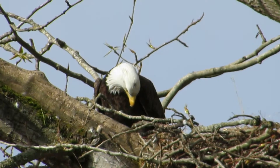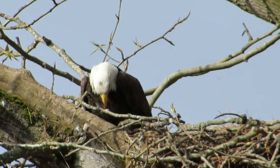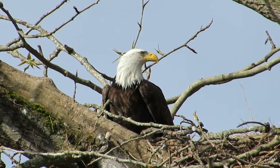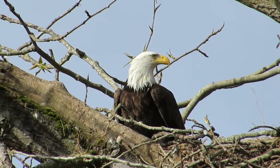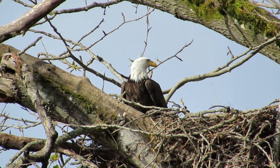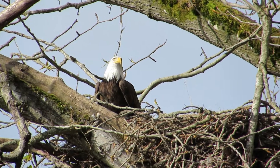Here's the male. He flew into the nest with a twig and he's arranging it. You see that little dark spot on the top of his head there. She flew out of the tree now and went down in the grassy field to get some more bedding. So she should be coming in pretty soon. He's kind of looking over there, waiting for the soft grass. They're having a good time here today. It's good sunlight.